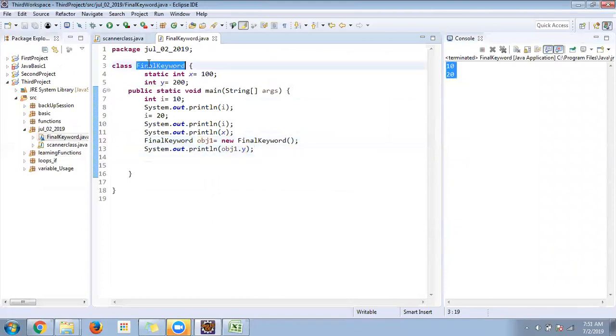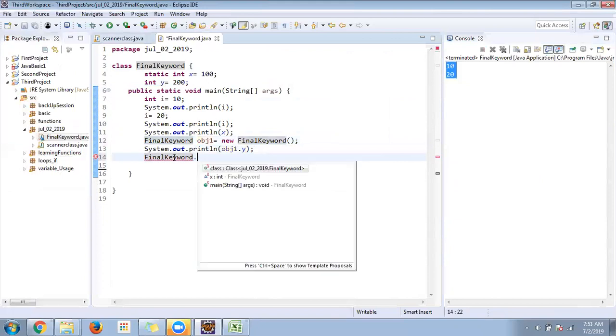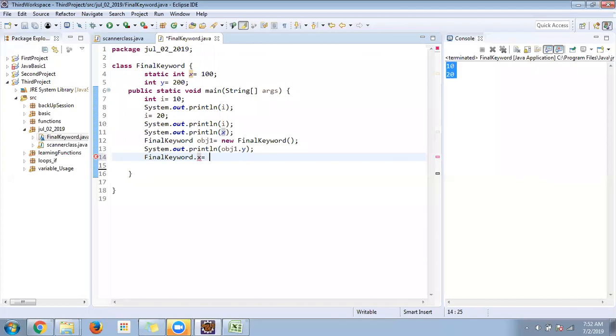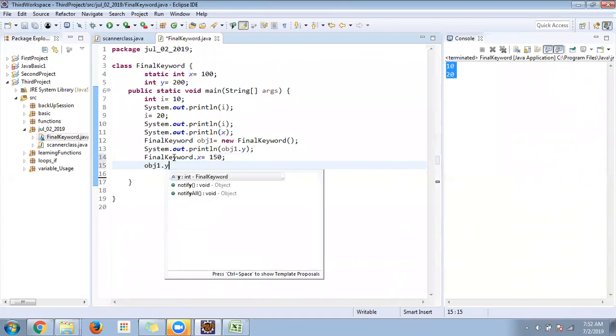Now I will replace the values. Usually the standard practice is to refer to the static members with the help of a class name, so x is equal to 150, and obj1.y is equal to 250.